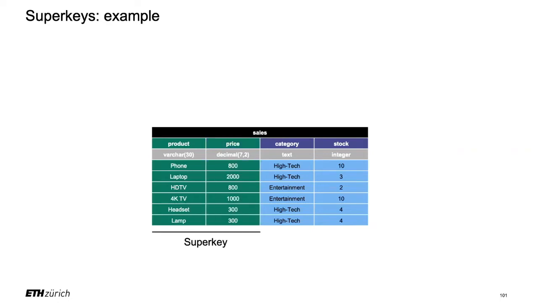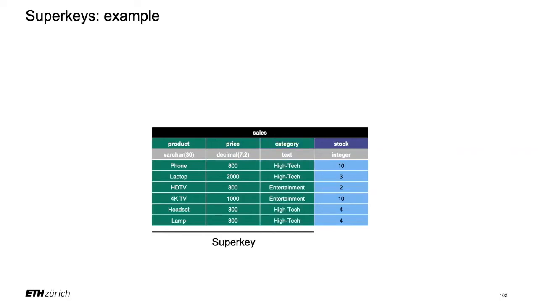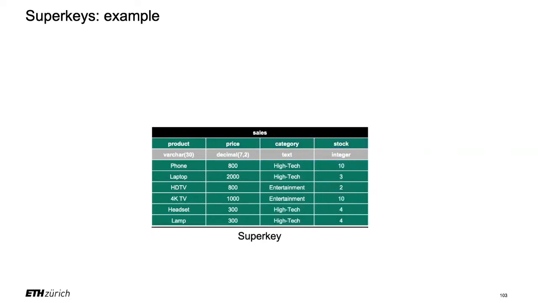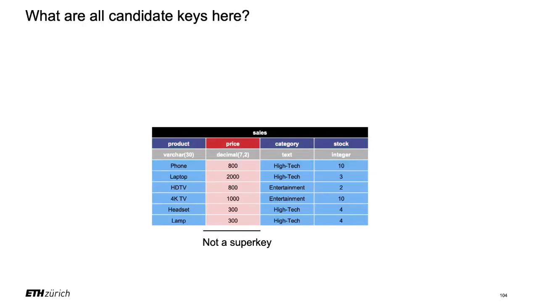If I take a super key and add more, it's still a super key, right? So here it's trivial that if I add more, it's still a super key. It's trivial, trivial, trivial. Who understands it's trivial? If I augment or add to a super key, it's still a super key. Okay. This is not a super key. I'm repeating myself. We already saw it before. Here, why is it not a super key? Well, for 2 reasons. Because 800 repeats and 300 repeats, right? So this is not a super key.